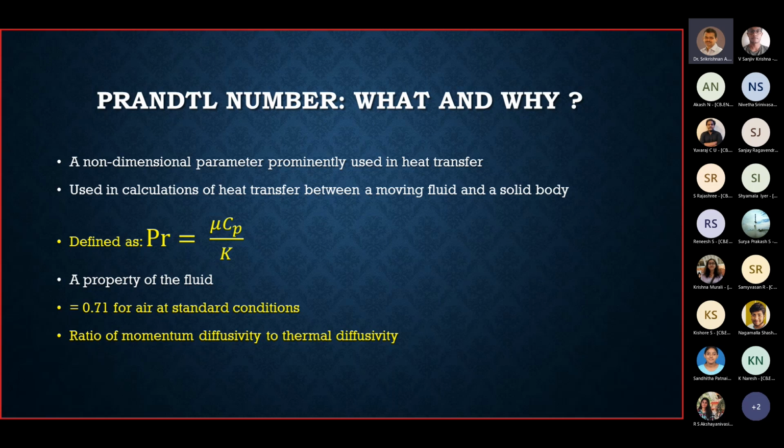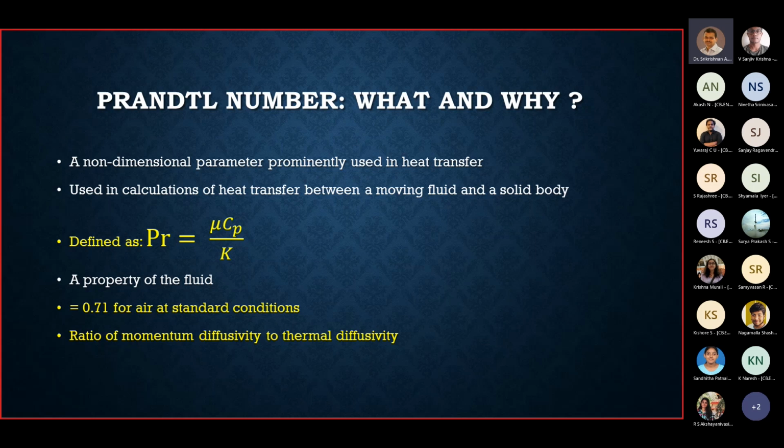Mach number is V divided by root of gamma RT. Gamma and R are specific to the gas, but temperature is a condition. V is a flow condition. So V divided by root of gamma RT is not fully a gas property. Actually, it's not a fluid property. It's more like it is specified for a given flow at a given set of conditions.